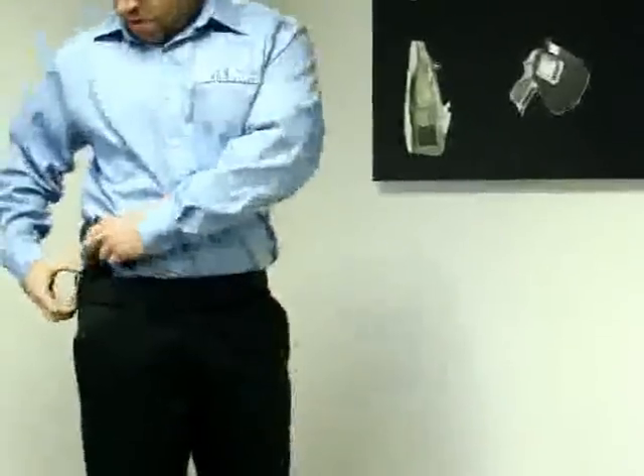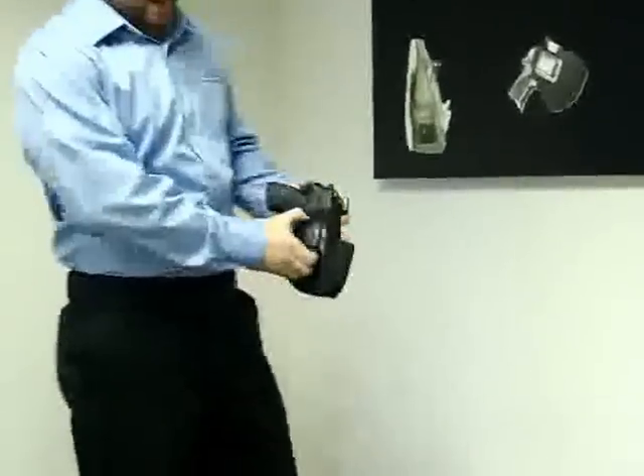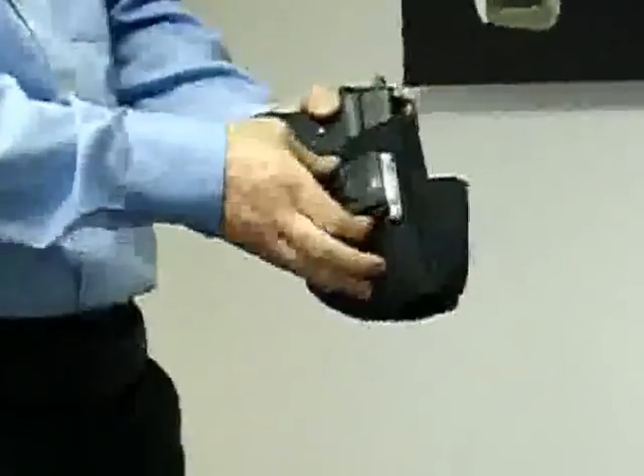I also have the option of carrying an extra clip very comfortably. The holster itself has a very durable stainless steel belt clip — it's very heavy duty to prevent the holster from coming out when the weapon is drawn. Right here is the magazine pocket where the extra clip can be stored.